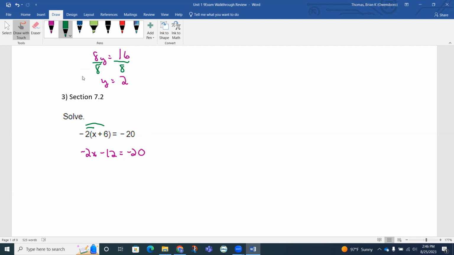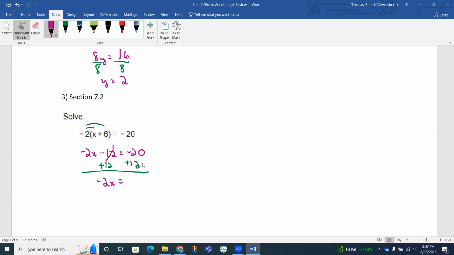So now I notice that the variable is not on both sides on this one. It's just on one side. So all I really got to do at this point is get x by itself. So I want to go after the constant, which is this -12. And the zero pair of a -12 would be adding a 12. So I'd add a 12 to each side of the equation. In doing so, the -12 and the 12 will zero out. That's that zero pair. So -2x would come down equals, and then -20 plus 12.